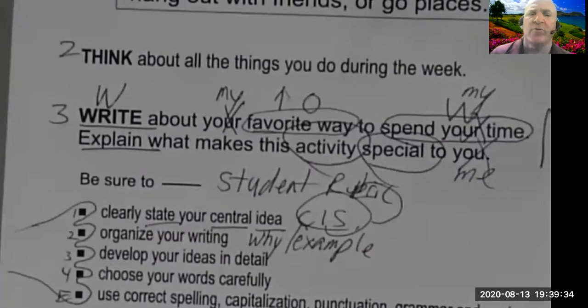If you have 3 to 5 sentences that have the idea, reasons, and examples, you won't get a 3 because you're not developing them, or you're not possibly choosing your words carefully, but they do have to give you a 1 or a 2 because you're following the first 2 bullets.